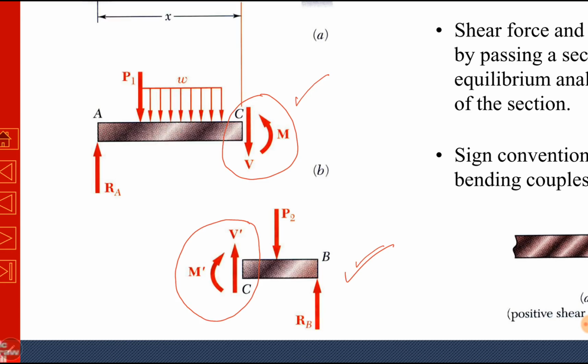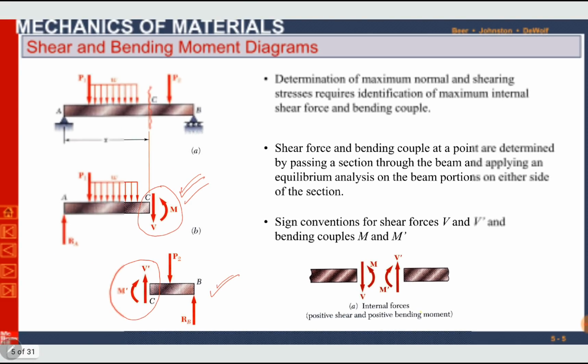If our supposition is wrong, for example, if we consider the left side and denote shear force with a downward direction, and we are wrong, the value we calculate will be negative. Similarly, if bending moment is against our supposition, if it is clockwise in this case, then whenever we calculate it, it will be negative. But initially we will use this convention. Okay.